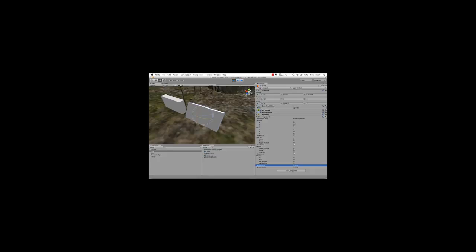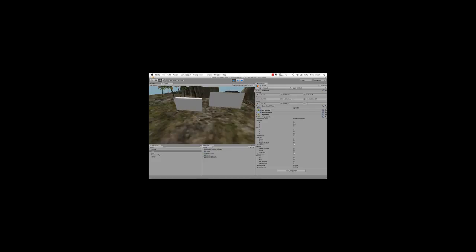Alright, so that is the hinge joint. So now we have a spring joint and a hinge joint. Now you can use these for multiple types of things in your game. The hinge joint, obviously you can use it for doors or anything like that. The spring joint, you can have it for anything that you want, basically hanging. So that is the basics of using the joints in your game.